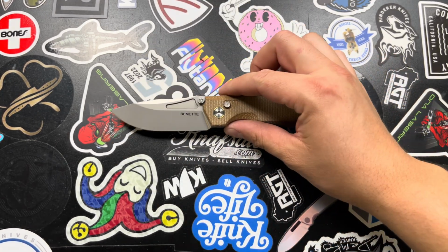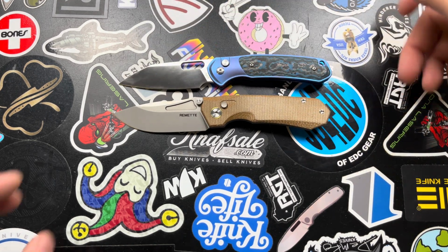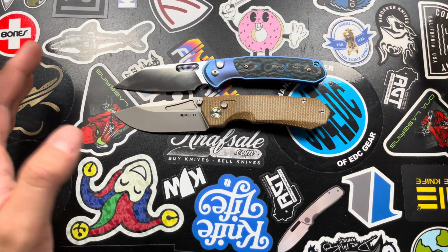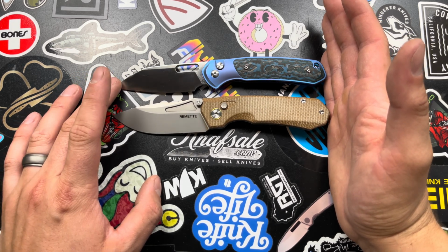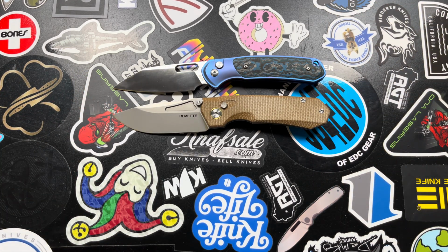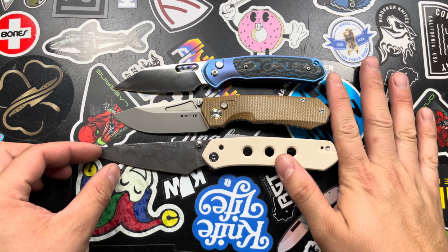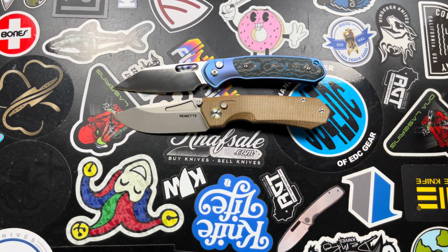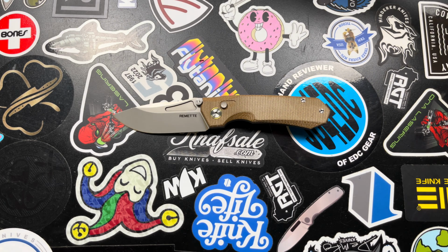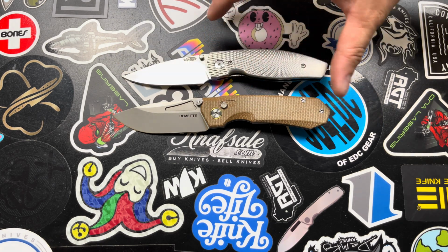So there's that. We could do a couple little size comparisons, and we could test the edge and even get the weight on it. So I'm gonna do a couple not so typical size comparison knives, but I really enjoy the dimensions of this. I thought it was gonna be a little bit bigger, but I'm very happy that it is the size that it is. It feels quite compact and hand-filling. Here we have the Civivi Vision FG. Definitely going to be a little bit longer, the blade, but not by much. So yeah, those guys.